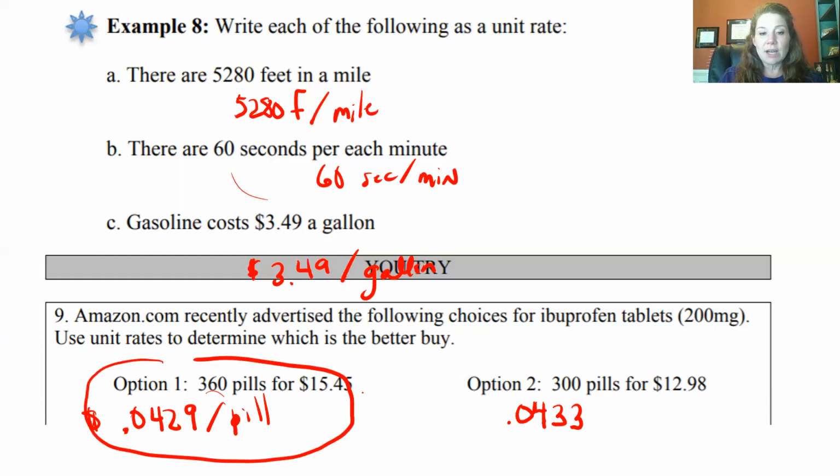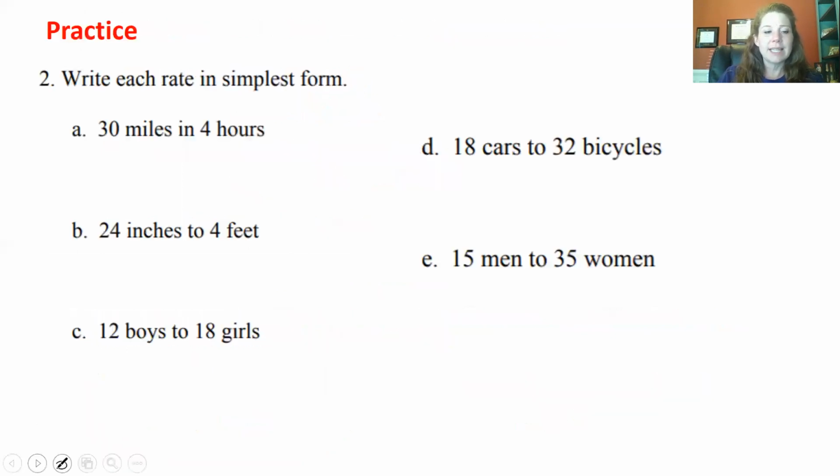So once again, it costs more at the register, but you're getting a tiny bit more pills, spending less per pill, okay? And almost always that's the case. The bigger quantity you buy, the cheaper you'll get it. That's why people love to go to Sam's. You get the most for your money.